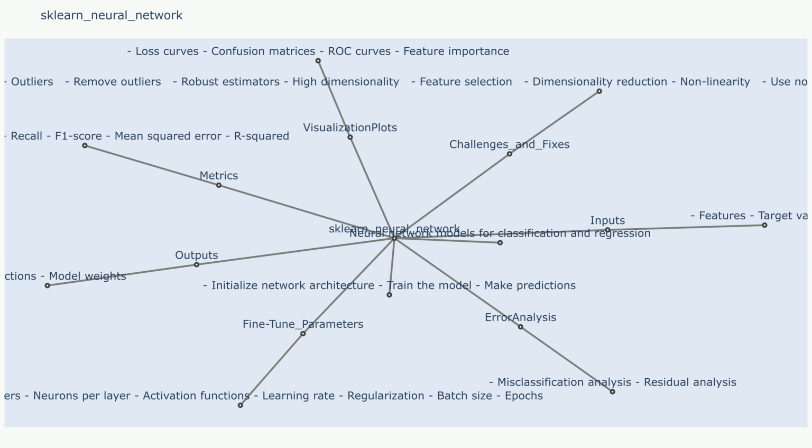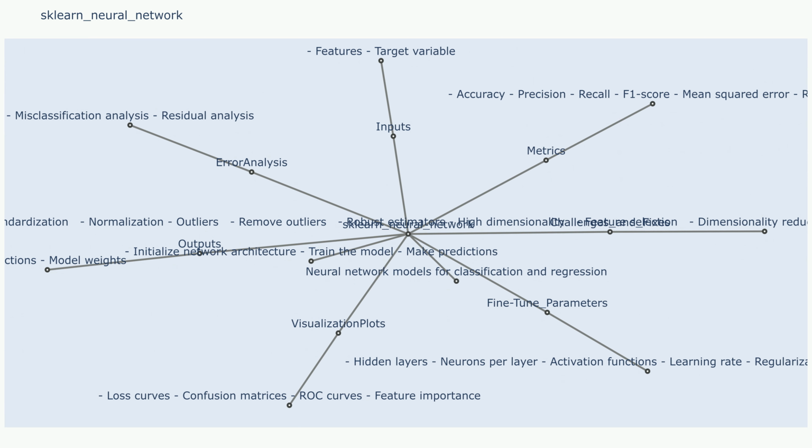Model evaluation: after training, the model is evaluated on a separate test set to assess its performance on unseen data. Metrics: accuracy: the proportion of correctly classified samples in a classification task. Precision: the proportion of correctly predicted positive samples among all samples predicted as positive. Recall: the proportion of correctly predicted positive samples among all actual positive samples. F1 score: the harmonic mean of precision and recall. Mean squared error (MSE): the average squared difference between the predicted and actual target values in a regression task.